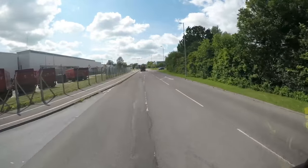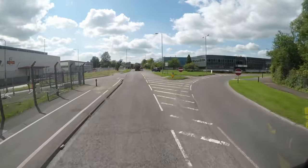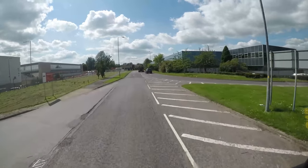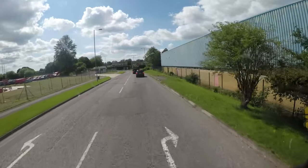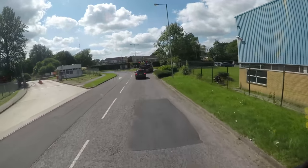So I might get a little bit of footage of it coming off. And then that'll pretty much be it, I'm afraid, for this vlog. But yeah, no, it's quite interesting going into London. So that's the most central I've actually been into London. Wasn't too bad. It's like I was saying to the boss and to my dad earlier on my phone.